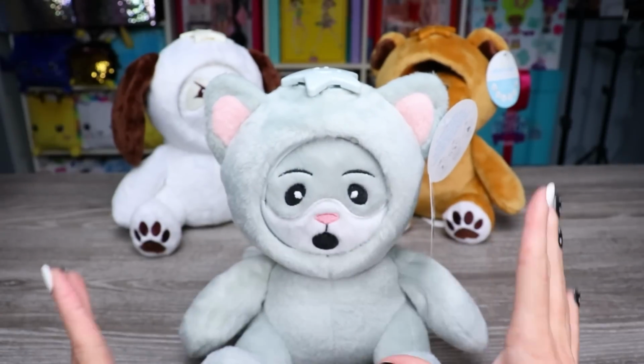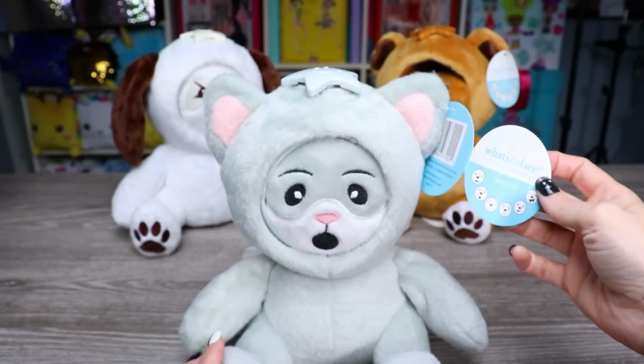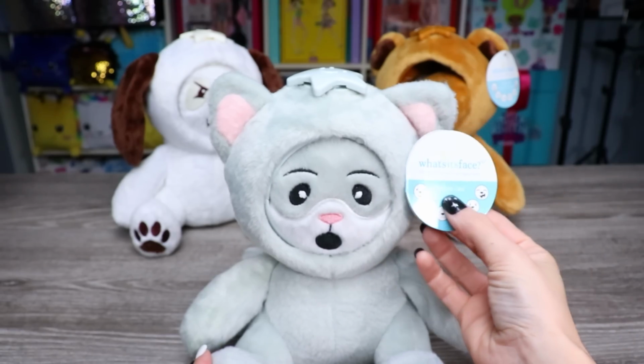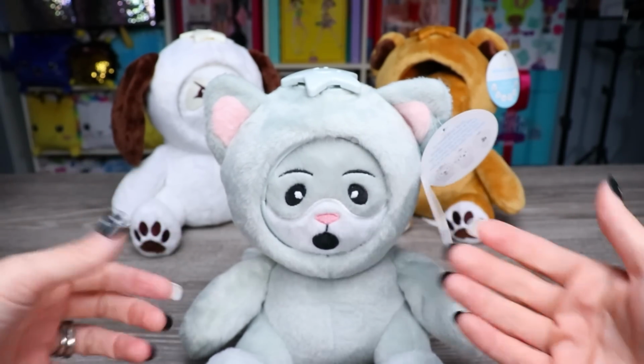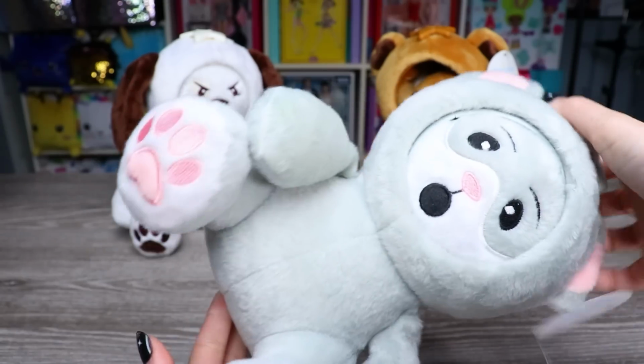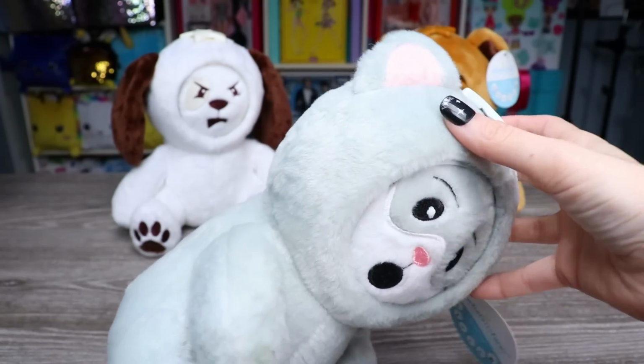All right, it is time to get up close and personal with Whatsitsface, which is a great name because I don't think they actually have their names. Oh wait, is that its name? Meowza? Okay, with Meowza, the gray cat with six faces. I already mentioned it, but the body is pretty plush and soft. It's just the head that is hard, and that makes complete sense.